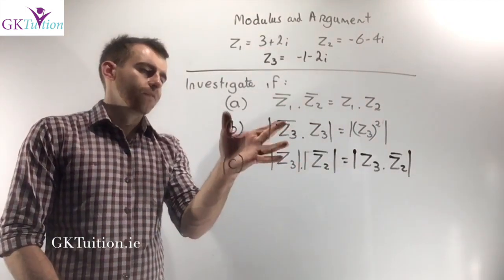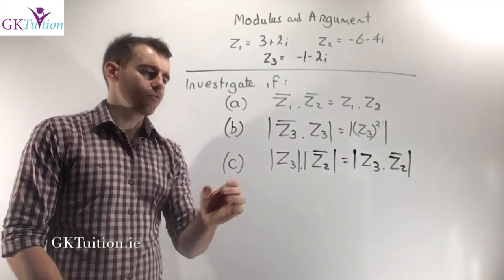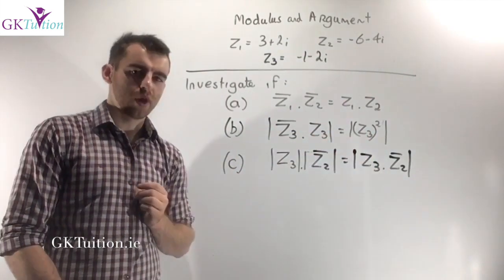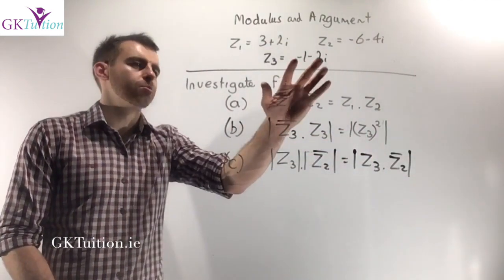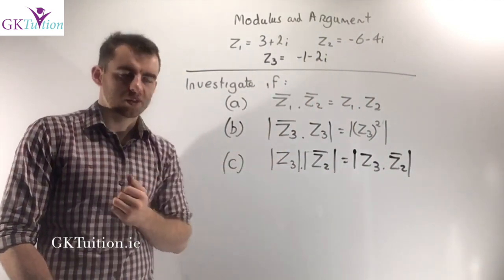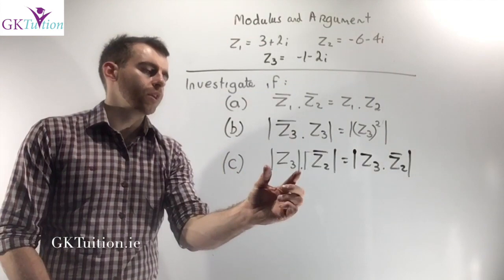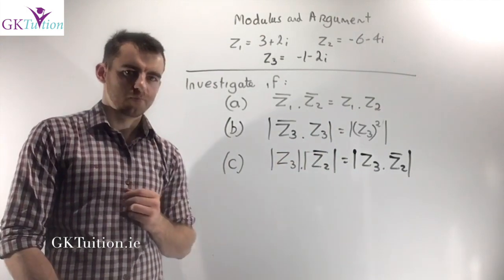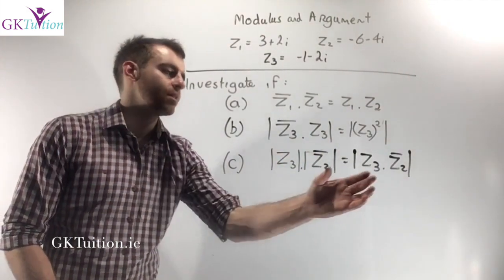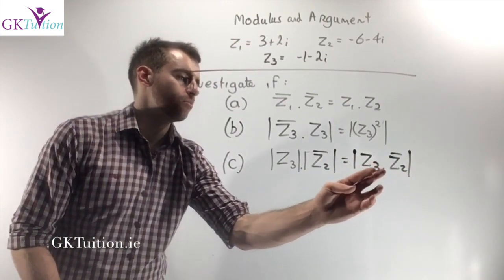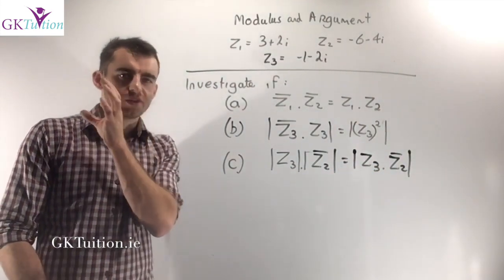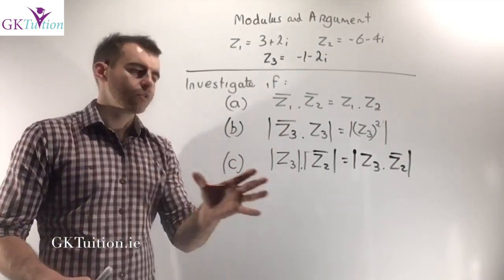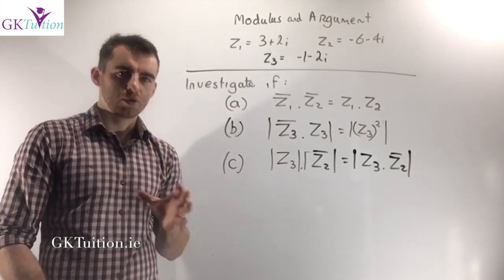I want you to work out if the conjugate of Z3 multiplied by Z3, and then get the modulus of that, is equal to the modulus of Z3 squared. So to get Z3 squared, obviously you just multiply minus 1 minus 2i by minus 1 minus 2i. In the third one, I want you to get the modulus of Z3 and multiply it by the modulus of the conjugate of Z2, and investigate if that is the same as the modulus of the conjugate of Z2 by Z3. So in each case, you should work out the left hand side and then the right hand side and investigate. Make sure you don't forget to conclude. So pause the video now and attempt these 3 questions and we'll go through the solutions.